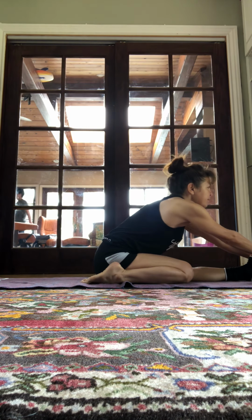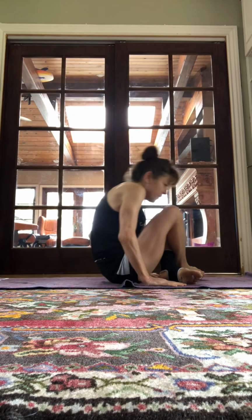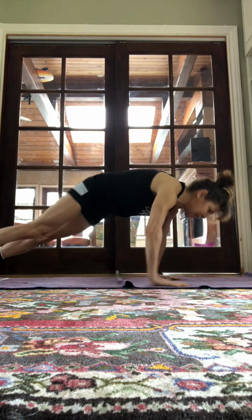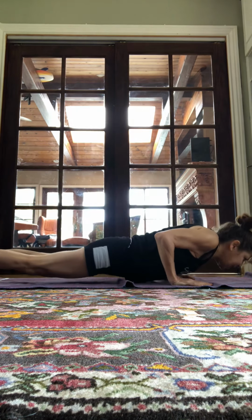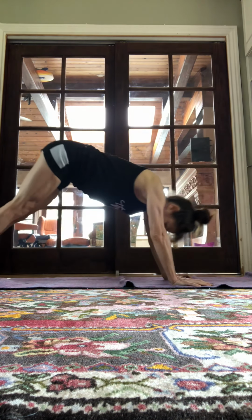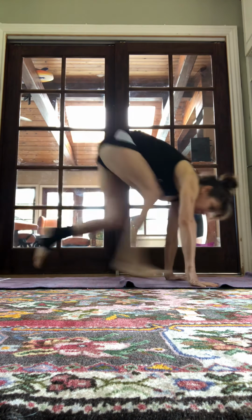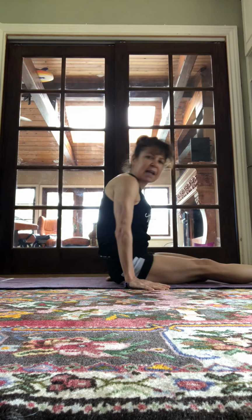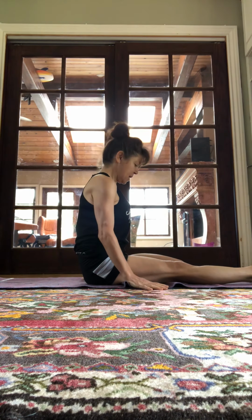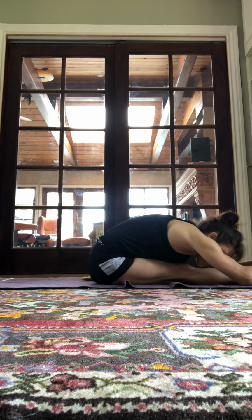Inhale. Exhale. Releasing. Inhale, cross lift if you choose. And exhale, chaturanga. Inhale. Exhale. Second side. Inhale, coming through. Left leg goes back this time. Okay. Take your deepest grip. And exhale. Count your breaths. Five.